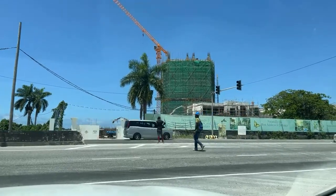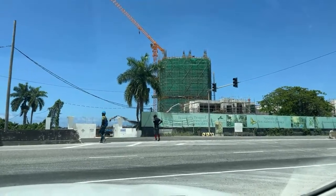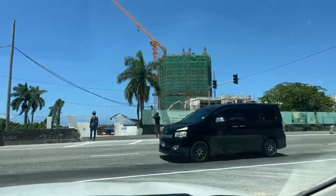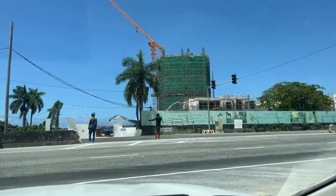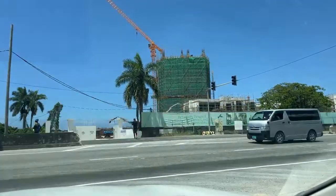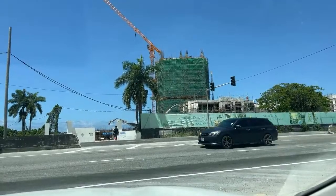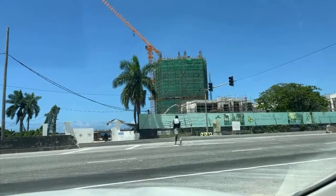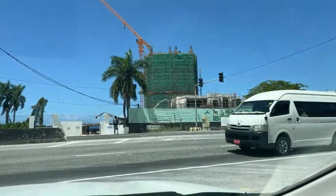Again, let me know which other development in Montego Bay you would like to see. Not just Montego Bay, but Western Jamaica, St. Ann. A lot of things going on in St. Ann. Remember the Chinese have some land there in St. Ann. Mammy Bay? Anybody in the chat have any details on that? Let me know. But the Chinese have some land there in St. Ann that they're currently putting up some of these ultra luxury residential and commercial infrastructure. And we're going to check out those as well.